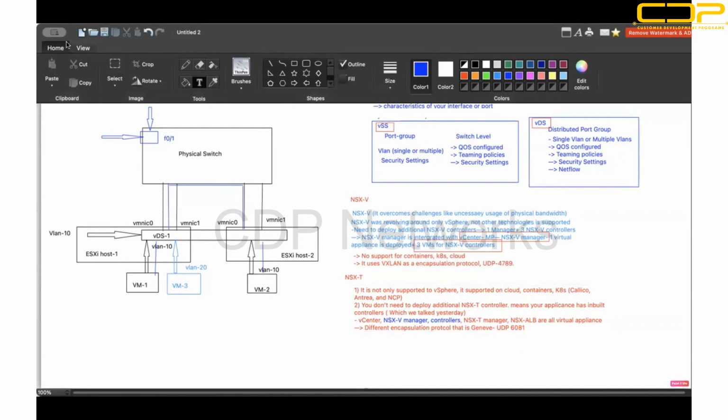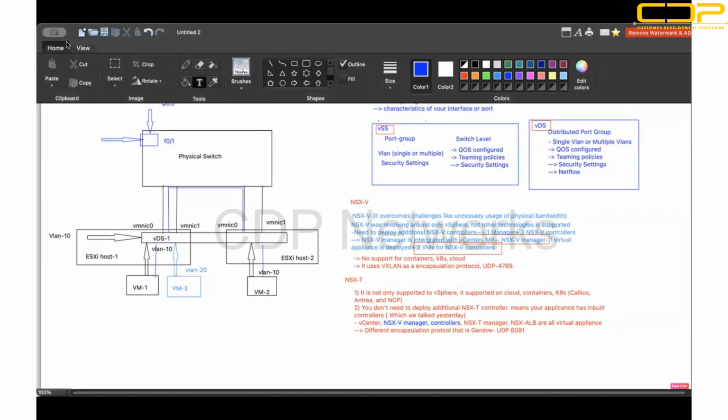Guys, are you following along or do you have any questions? Don't worry, we haven't covered the VDS till now. If we are not able to cover the VDS today, then we'll start the VDS from next weekend. So is it fine, guys, or do you want me to elaborate once more on the VSS part? If you have any questions, you can ask anytime. Hello? Yeah, no questions. No questions, right?